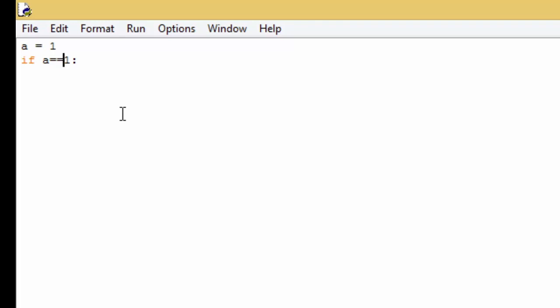But if you put two equals signs, that means it's comparing two variables or two values. So here you're going to write print, and then you're going to simply say "it's true" for now. Let me just keep it simple so you'll understand it better. We'll create much more complicated programs in our upcoming tutorials though. And if it's false, you're going to write "it's false".